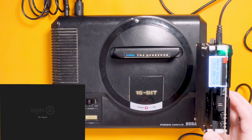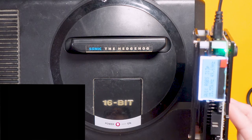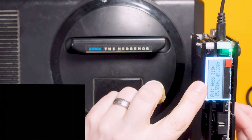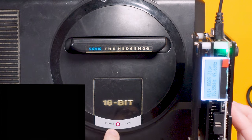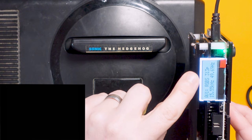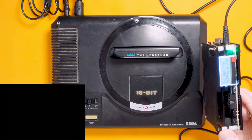My mistake — I haven't got the OSSC set on the right input. So if we turn it on — yeah, there we go. It's got a black screen, and look, it is sensing a signal out of this. So we've got power and it's outputting something. It looks like we've got a Fix-It Friday.